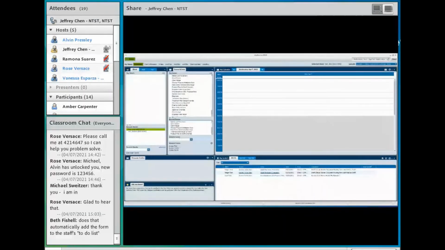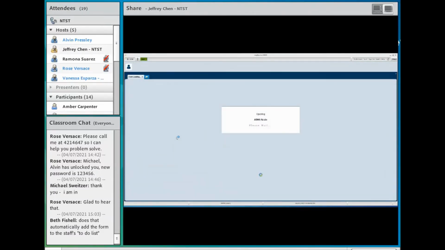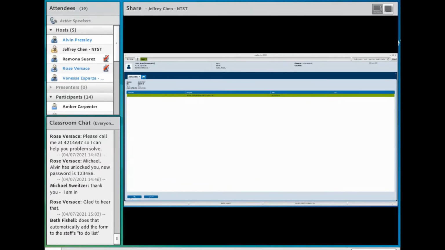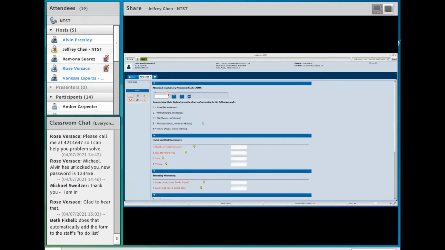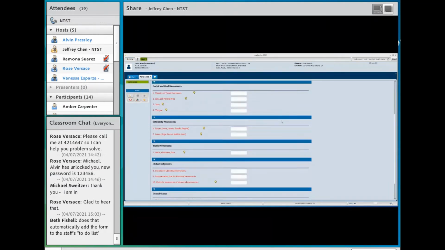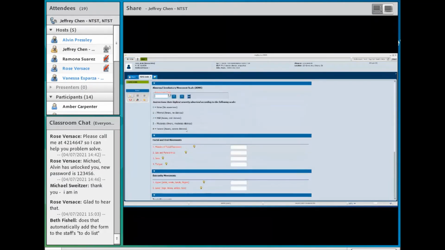And so if I look at the AIM scale for Gene, it should no longer be there. Okay, so everything has not been completed yet, so that means the data has been moved.